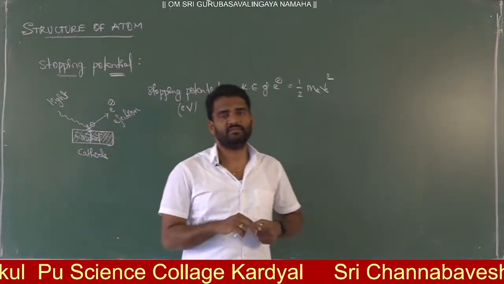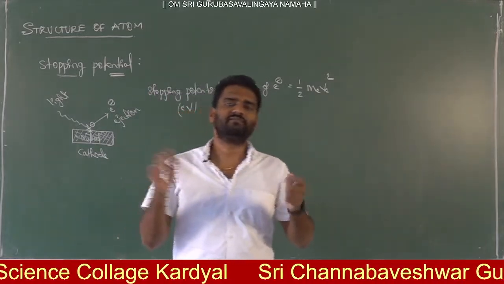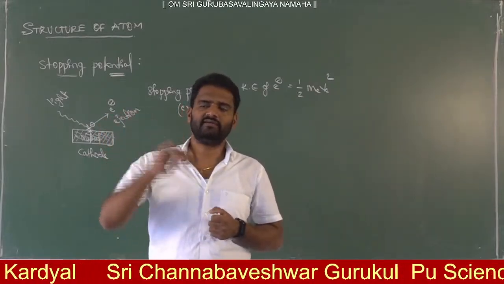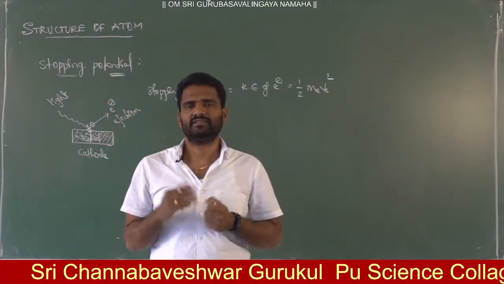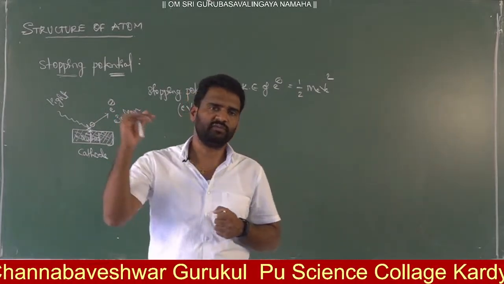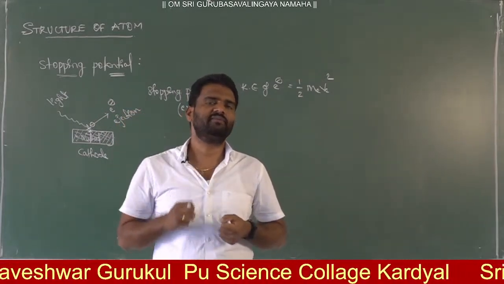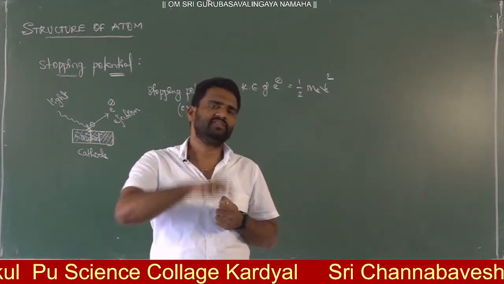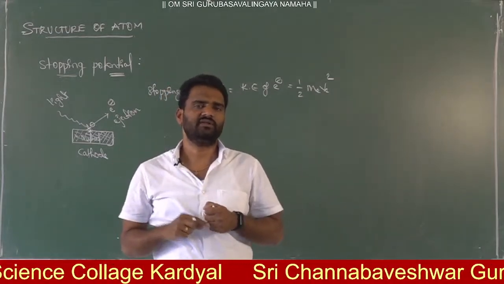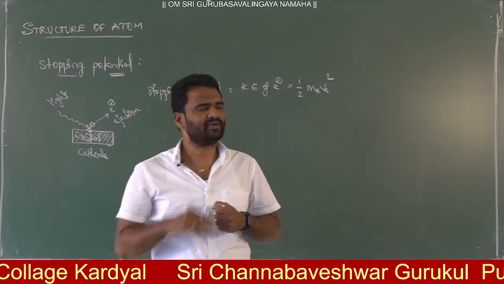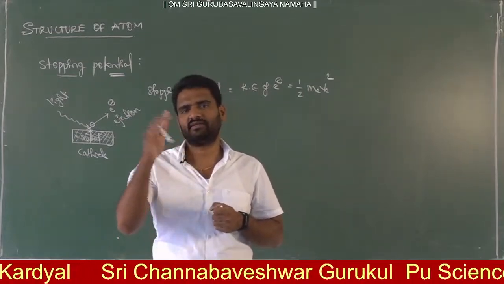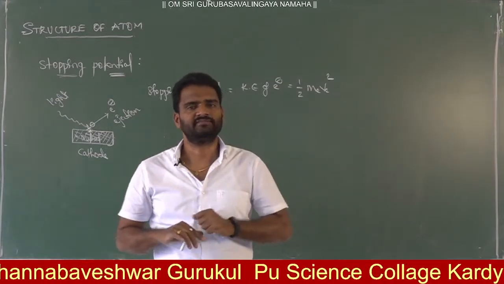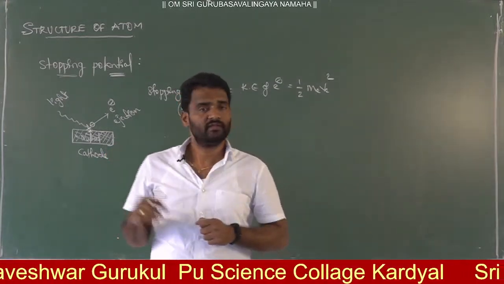So photoelectric effect means what? Here we are getting current from the radiation, a flow of electrons from the radiation. That effect is said to be the photoelectric effect. Photo means light. By passing light, the light will be absorbed. Whenever this absorbed light energy is more than the nuclear attraction with the electron, then definitely it will eject the electron. The excess energy is converted into kinetic energy of the electron. Once the electron is in motion inside the circuit, it will flow and give the current. This effect is said to be the photoelectric effect.